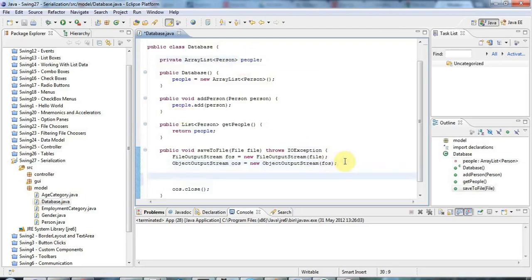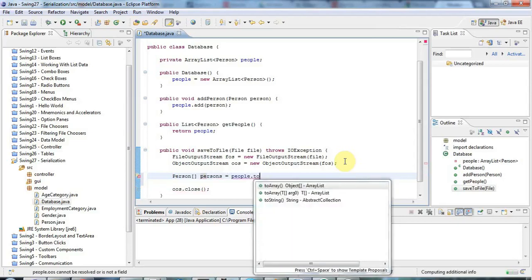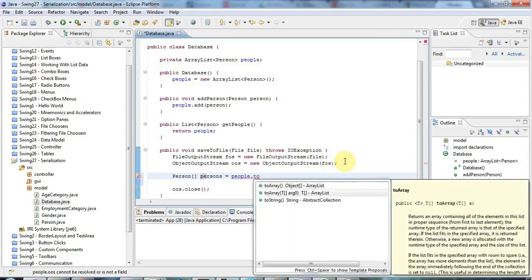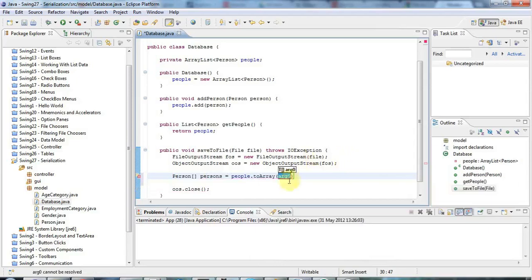So I'm going to say Person array, and I'll just call that, I don't know, persons equals people.toArray, and I'll use this version that returns an array of the correct type.